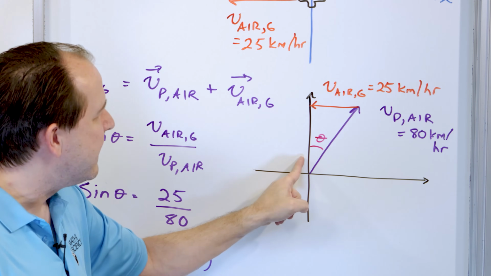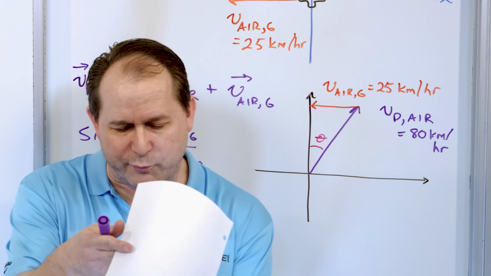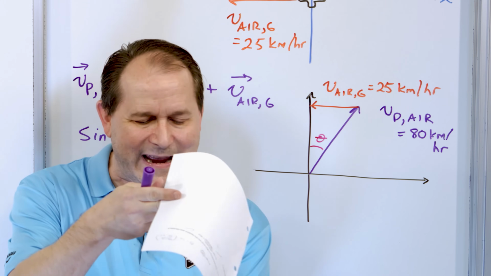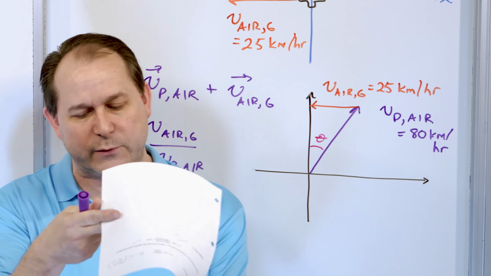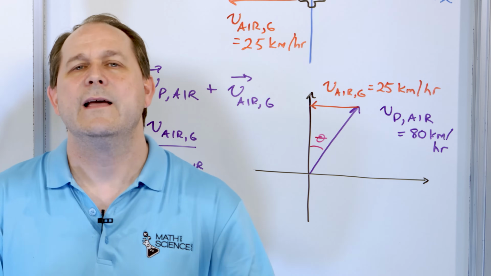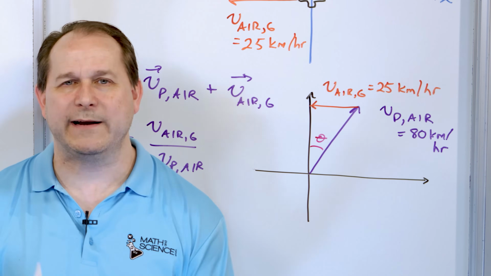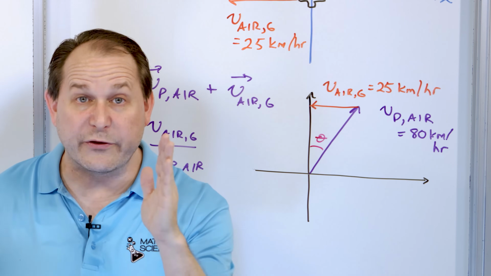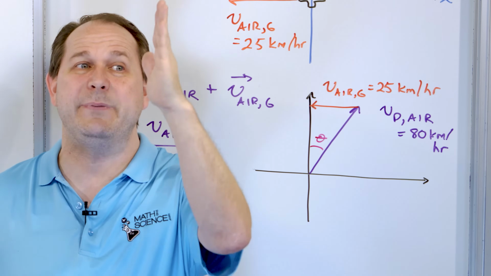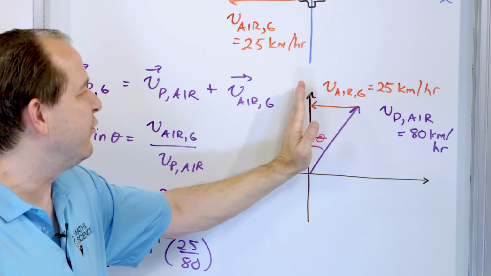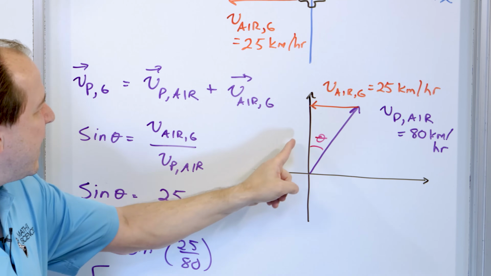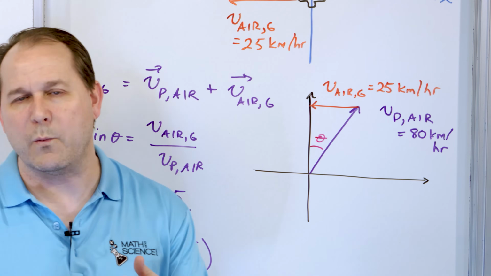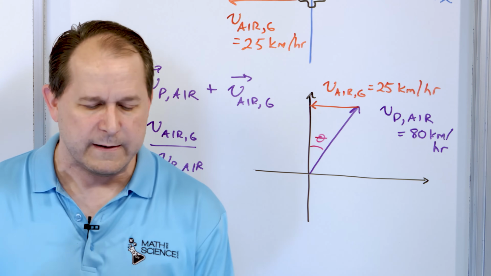This is the runway, and basically implied in the problem, it says determine the angle between the direction where the plane's nose points and the runway's direction that will make the plane's velocity relative to the ground parallel to the runway. Implicit in that is you want the airplane to land on the runway, so it has to be going straight up and down. Implicit in that means you want the resultant of those two vectors when you add them to be directly on the y-axis, which is the direction of the runway. Therefore, that angle is going to be the crab angle from the nose of the plane and the direction of the runway. So it's all wrapped up in all those words there.